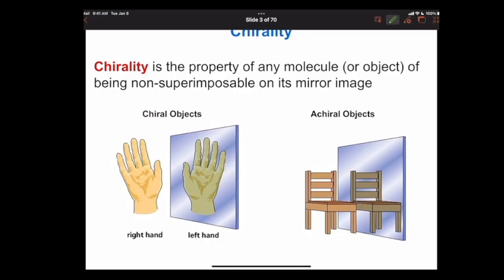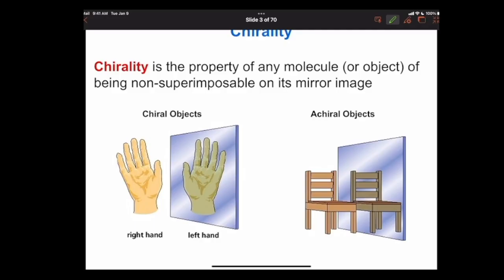A much easier, faster way is to focus on a molecule and find asymmetric centers. If a molecule has 0 asymmetric centers, it will never be chiral. If a molecule has asymmetric centers, it has the chance of being chiral. And we'll talk about this. Again, having asymmetric centers is a prerequisite. You must have asymmetric centers if you ever have a chance of being chiral.